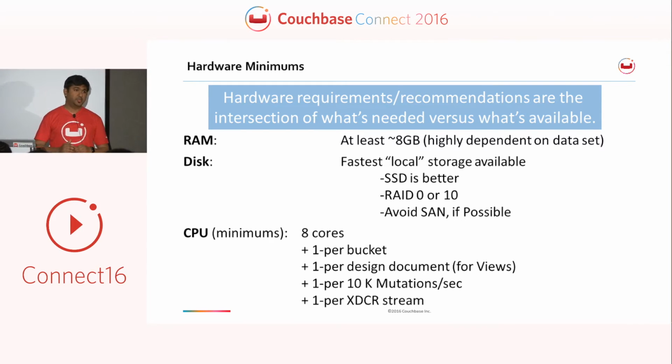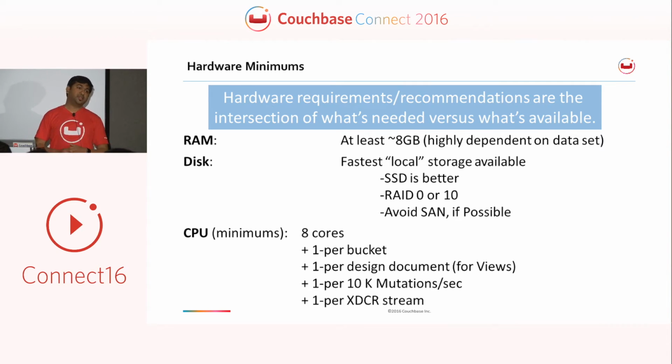And regarding the storage part, just make sure to have local storage as much as possible. As Ian mentioned, try to avoid SAN. Normally we have questions like, can we have Couchbase on top of SAN? Although technically it's possible, and we do have customers who are using it and we do support it, local storage is always preferred. The reason is you don't want to have your processing over here and storage over there, and it's going to have bottlenecks. The whole purpose of the shared nothing architecture of Couchbase goes for a toss when you have SAN. So try to avoid centralized file systems. It's always better to have local file systems.